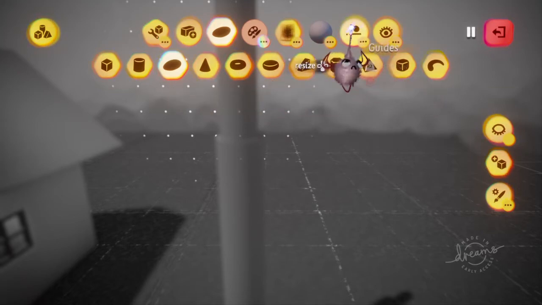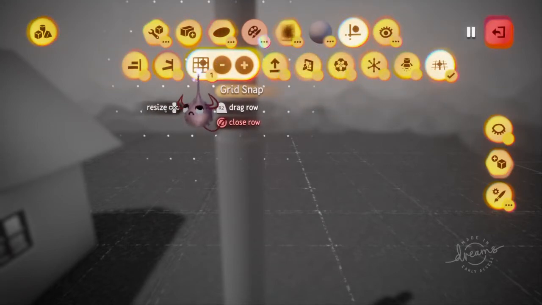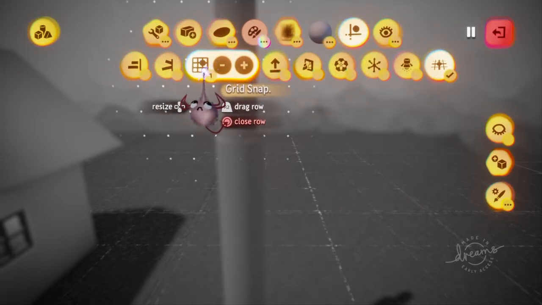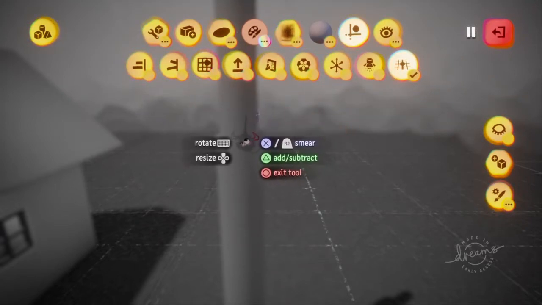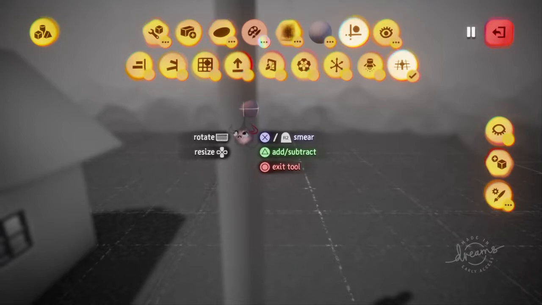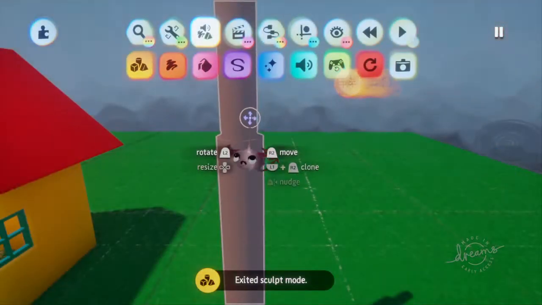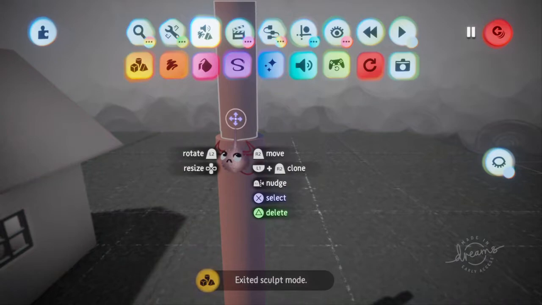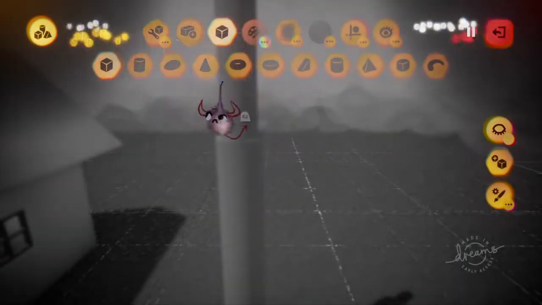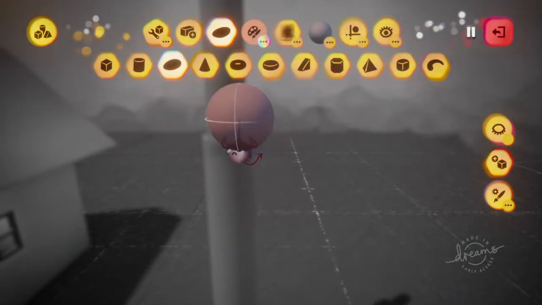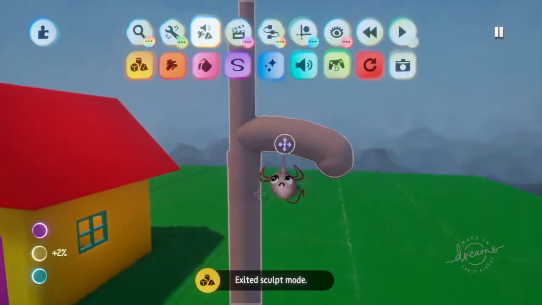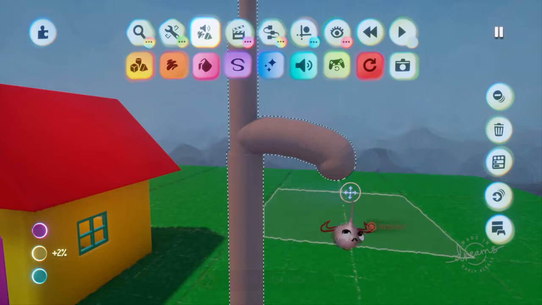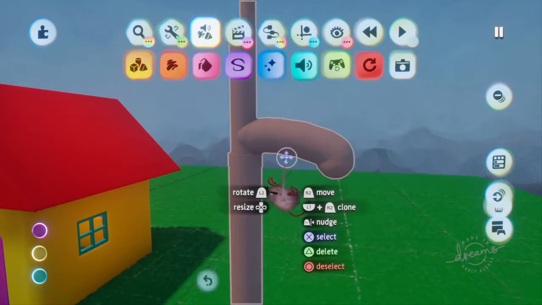Alright, so for demonstration purposes, let's just try this because I'm a little pissed. I'm having a hard time with this. We're just going to take off grid snap and make our own branches. Oh, but I can't. Okay, hold on. We're going to scope in first. Then I'm going to make my own branches. Are we scoped in? I don't think we are. Oh, we were. What does that look like? Just kidding.